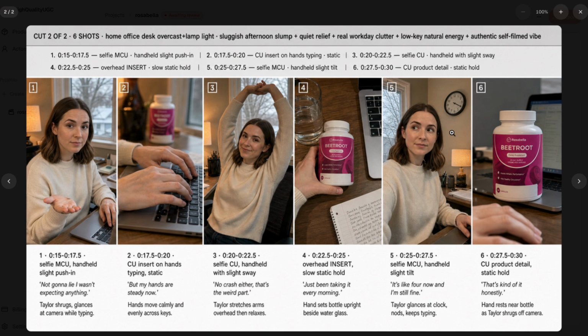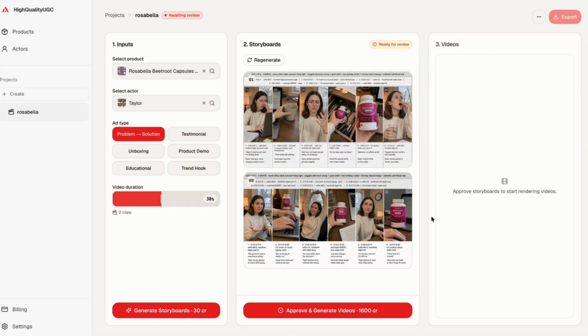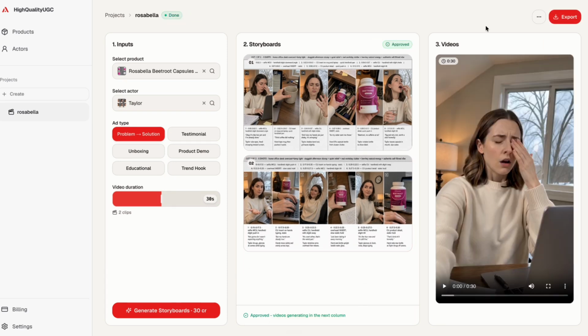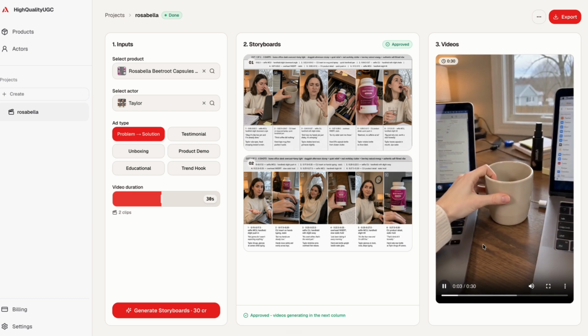If something feels off, you regenerate the storyboard, which costs way less than regenerating a full video would. In this case, honestly, it looked good to me on the first pass, so I just clicked Generate Video. A few minutes after that, the finished video is sitting there, and I'll be straight with you, the first time I saw the output, I did not expect it to look this real. There's no way I'd have gotten this from typing a prompt myself. That's really the whole point of the storyboard step. It removes the guesswork before the expensive part even happens.